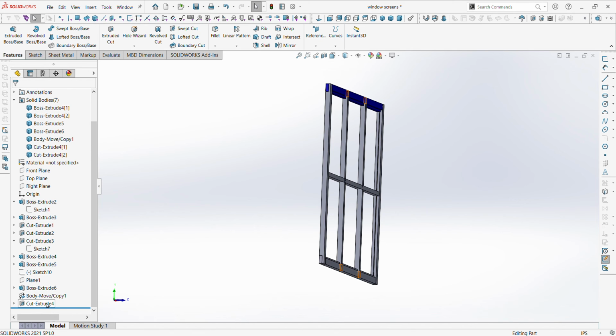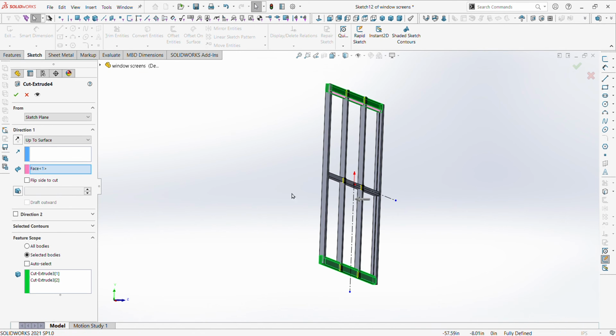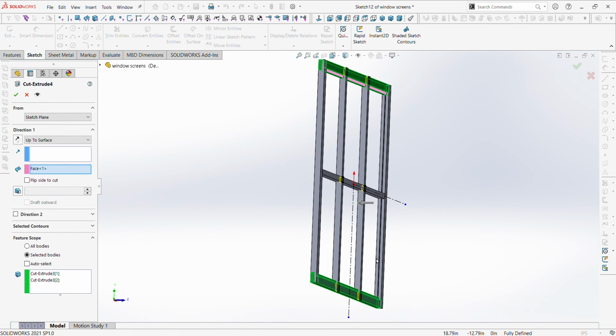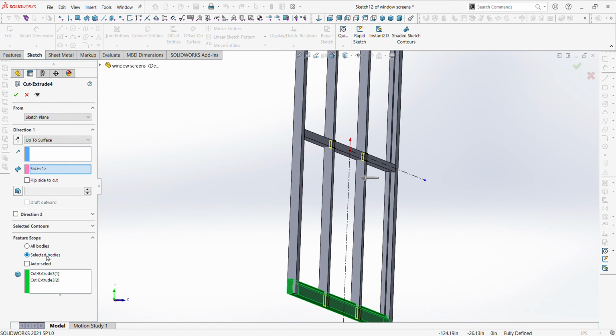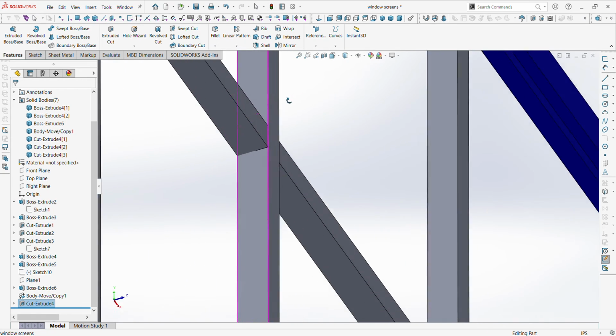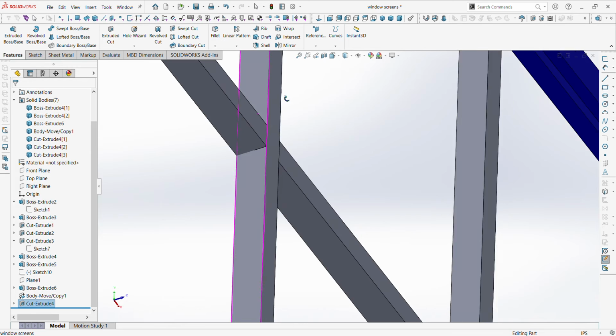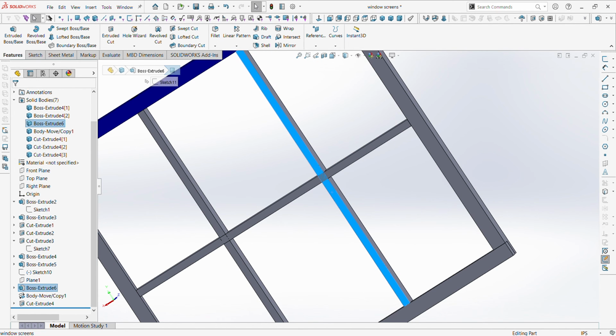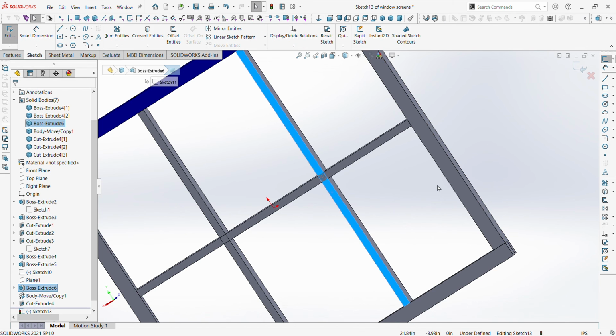Now, it didn't do anything because I told it to only cut this body and this body, so I need to go back into the feature and edit the feature to also cut into, now I don't want to cut into both of them, just one of them. So I want to add this, I think. Alright, that worked out. Because next time I have to cut the back out of this. So why don't we just do that real quick.